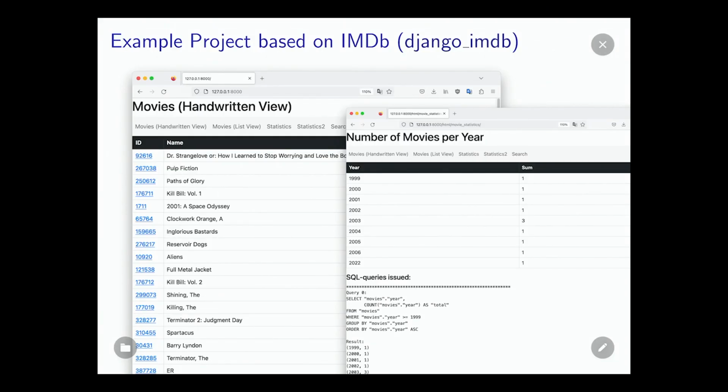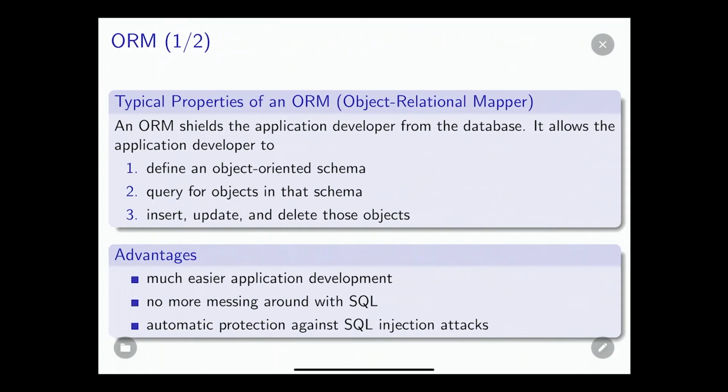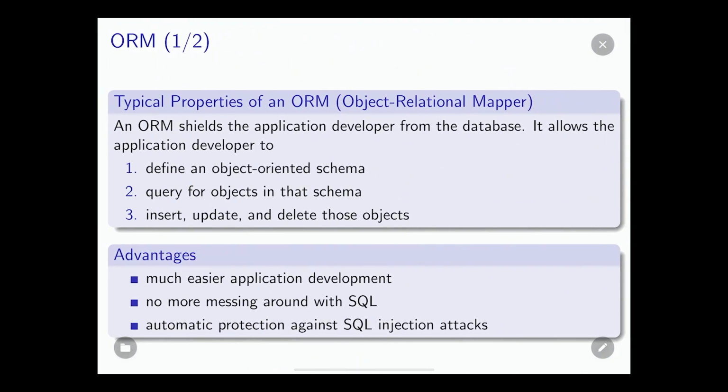Okay, but before looking at that in more detail, let's look at the basics. So one thing I mentioned on this layout slide is an ORM. That's called an object relational mapper. And there are many examples of that. SQL Alchemy, for instance, is another one, but I will be using Django ORM.